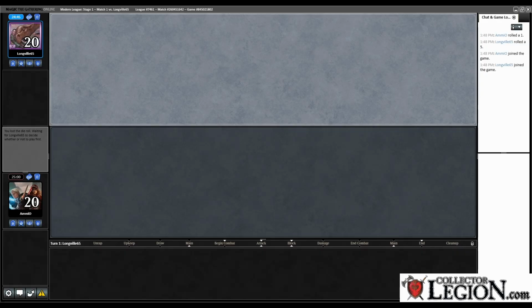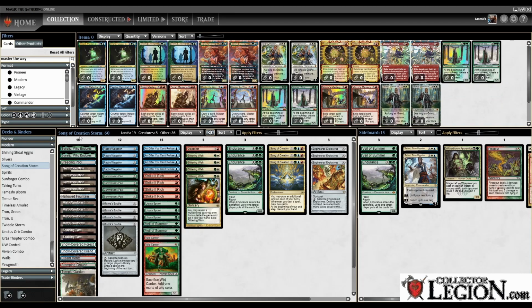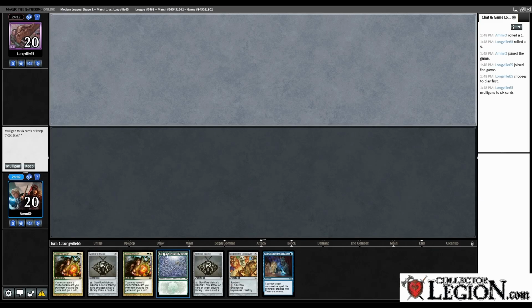All right, we are on the draw playing Song of Creation Storm in the first round of the league. All right, we have only a single land and it's a Forest. We do have double Baubles. How many lands is this deck playing? 19. We're not too likely to draw another land off of just 2 draws. It's a pretty awkward hand. I don't know if I can keep this.